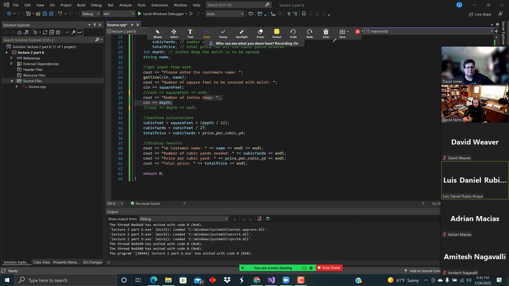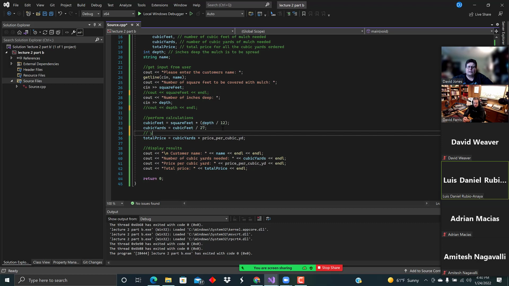This might be easier to type. So let's see. A yard is 3 feet. So if we want to do yard times yard times yard for a cubic yard, that's going to equal 3 feet times 3 feet times 3 feet, which would be 27 feet cubed.